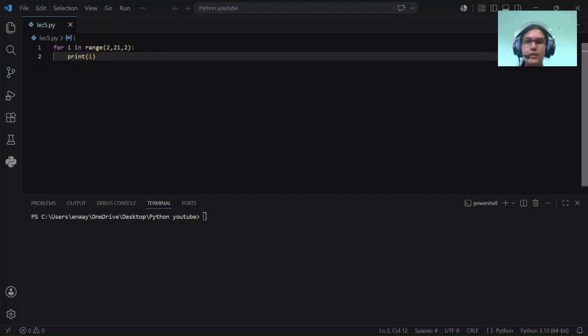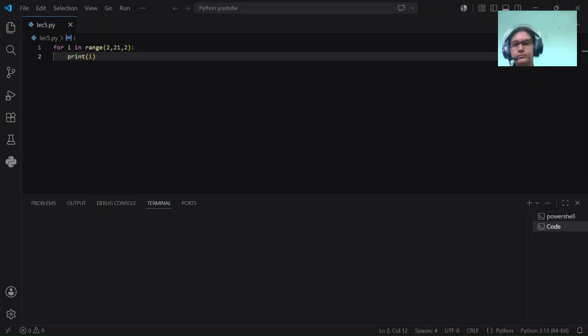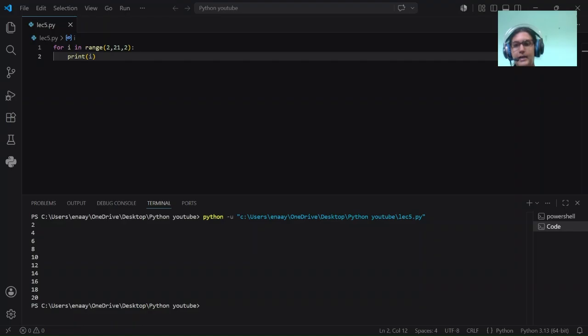Naturally it will print even numbers if we do that. Shall I try to run it? As you can see, all of these are even numbers: 2, 4, 6, 8, 10, 12, 14, 16, 18, 20. Pretty easy using simple addition because step adds 2, right?